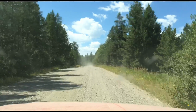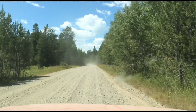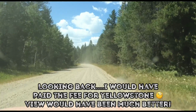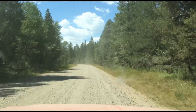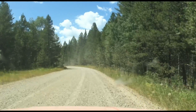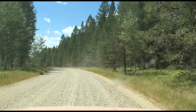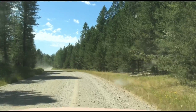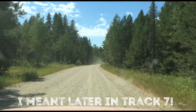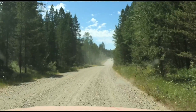So we just crossed the Idaho border, and no big welcome to Idaho on these forest or country roads, I guess. But this, I think, is track 8. I'll have to look. And I'm glad it's taken this long, but this one is probably the most boring. Grand Tetons was awesome, but once you got out of there and you got on this road, it is just like this for many, many miles, at least probably 50. You got a little lake or something like that on each side every now and then, but there's no views in the distance. It's just dusty and rocky, and that's it. So I imagine once we get off of this and maybe on track 7, it'll probably get better as we get back into the mountainous areas. But yeah, this one's no bueno.